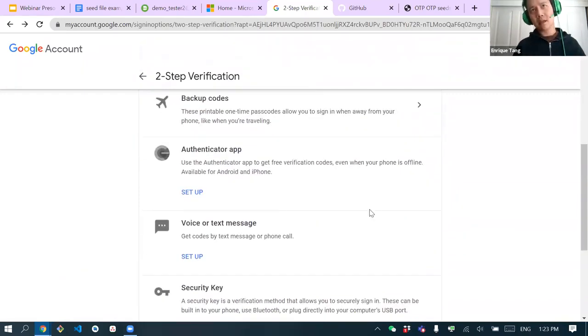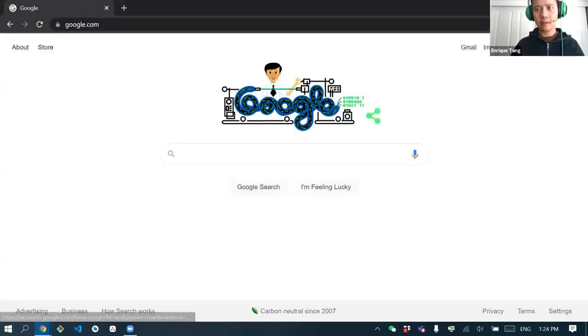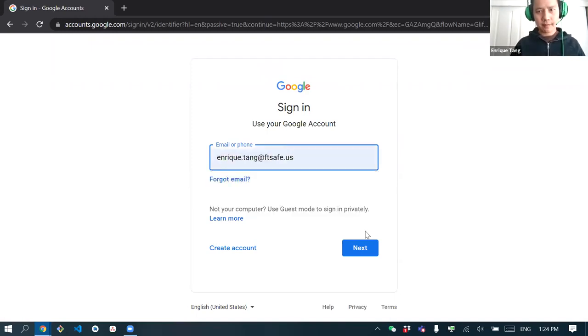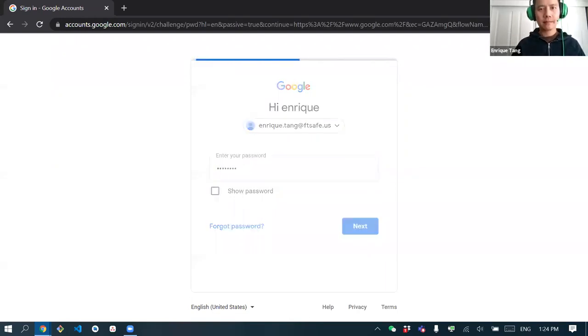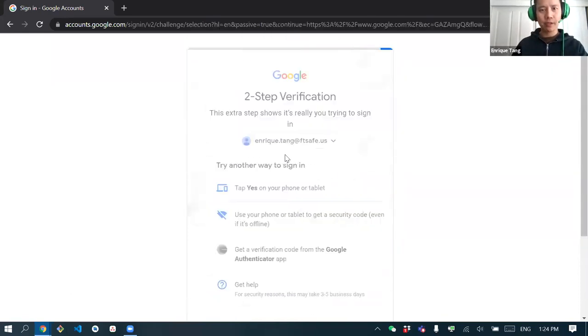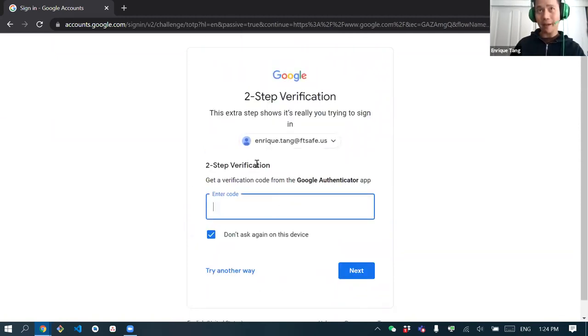So now that's done, and the next time there's a need to use the authentication, you'll get a prompt. Let me try if this works. All right, so now it's gonna prompt me. Well, I've also had the phone, so let me try it the other way. Now I'm gonna say get the verification code from the Authenticator app, which is this dongle here. And then I just press it and enter the code on there.